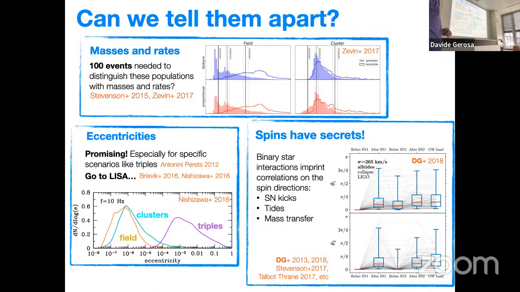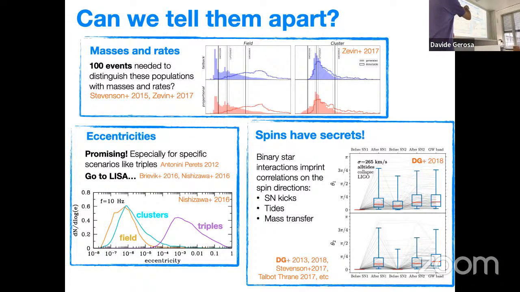Okay, so this business of formation channels is really an industry in the field. There are tens of papers published each week on this problem. How can we tell them apart? Well, black holes are simple objects, so there aren't that many observables that we can rely on, namely three or four really. Masses are the easiest thing to measure. The mass is, to zeroth order, the length of the signal that we see. So that's the easiest quantity to extract.